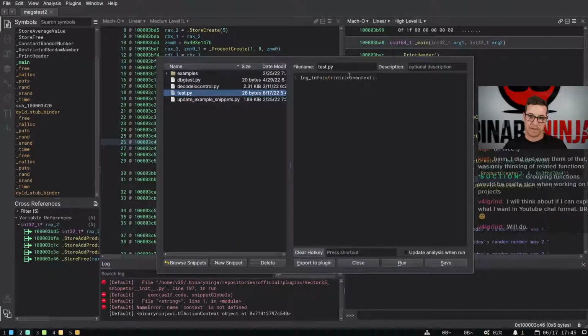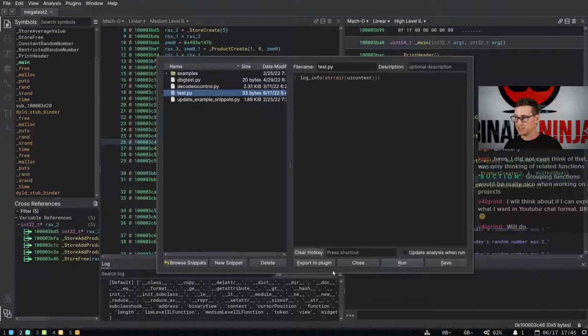So let's look at all of the properties of this UI context object, because I know I can get, oh, and there's a token. Okay, so UI context dot token. Let's just do I equals UI context dot token, and let's do log info token.